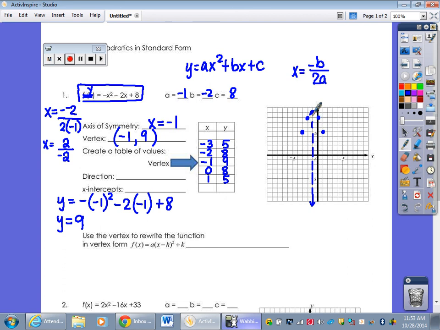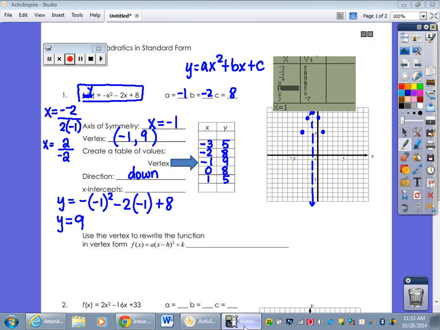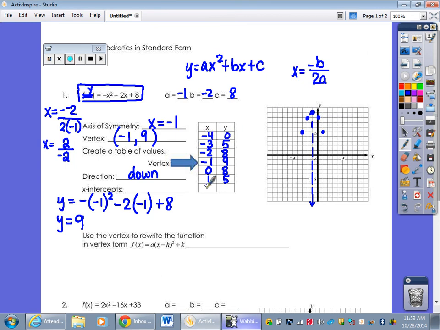And so we should be able to sketch it. But the next thing we need to put on there are our x-intercepts. So the direction that this is obviously opening is down, because it was negative in the front. And then when we look at our equation for our x-intercepts, we're looking for where y is 0. So we have a 0 at x equal to 2, and we have a 0 at x equal to -4. So these are what would be our x-intercepts. Okay? So -4, 0, and 2, 0. And so we can go ahead and graph those. And then we sketch.